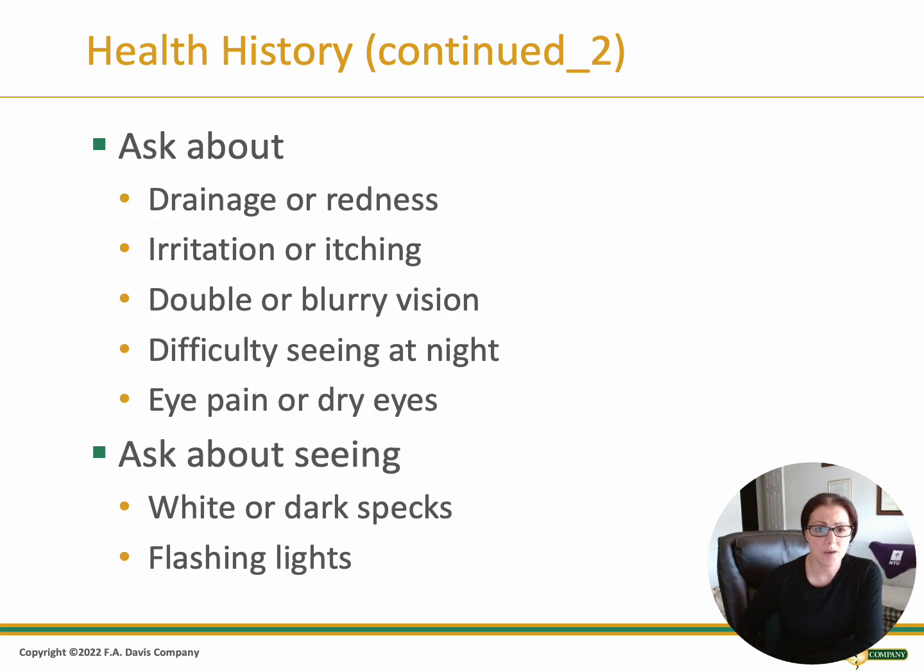You want to ask them about their eyes. You want to ask if they've had any drainage or redness, any irritation or itching, changes in their vision, night vision. What is that like? When they're driving, is there a glare? Do they have any white specks or dark specks or areas of flashing light when they're seeing? And this can also have something to do with their cranial nerves.